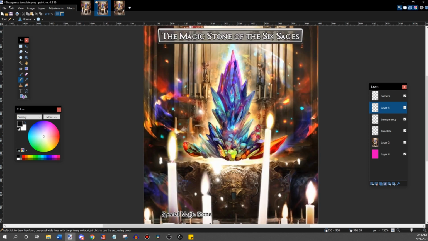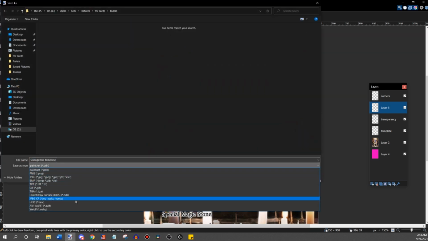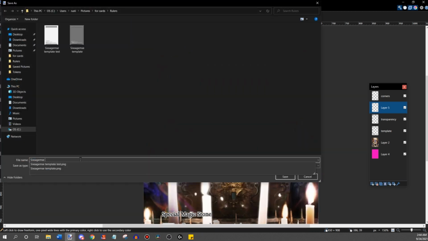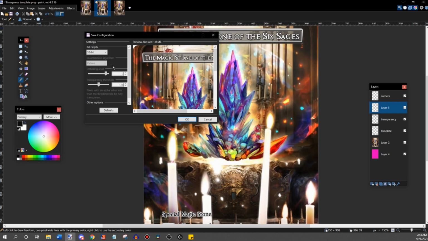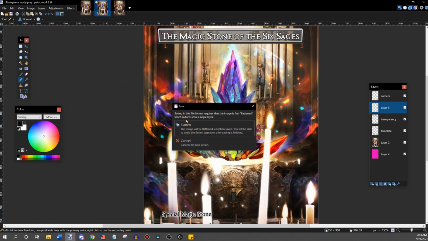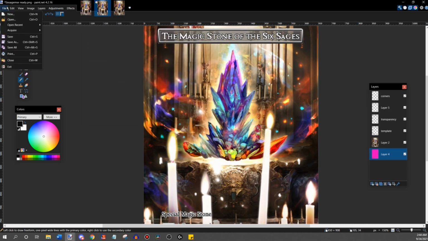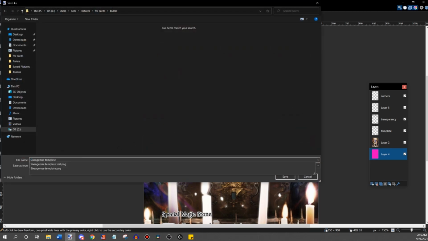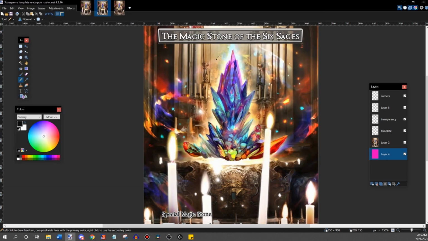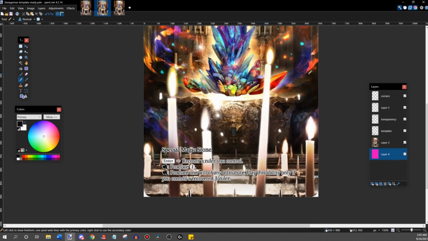So we'll go ahead and hit File, Save As. We'll save it as a PNG. So we'll say 6 sage stone, ready. Yep, just max quality, 32-bit, yeah. Pro tip, hit Control Z after you do that, and then save this as its own little template. So save as, template, ready. So if you want to go in and make some minor changes, or if you want to use some different artwork or something for it, you're all good to go there.